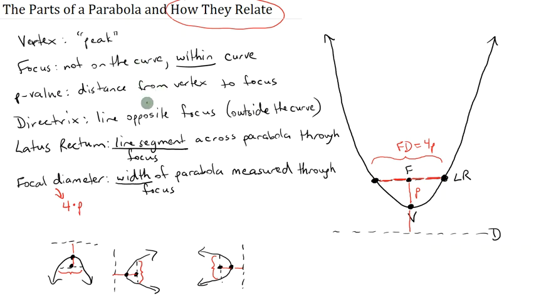So those are all the parts of a parabola. You can see how they vary for the different ways the parabola opens. And the important part is that the focal diameter is 4 times your p-value. We'll get to examples perhaps where the focal diameter is given, and then you need to determine the p-value. Well, if you want to go backwards, you would divide by 4 to get p. So again, those are the parts of the parabola. Hope I made it clear. And let's get to some example videos.